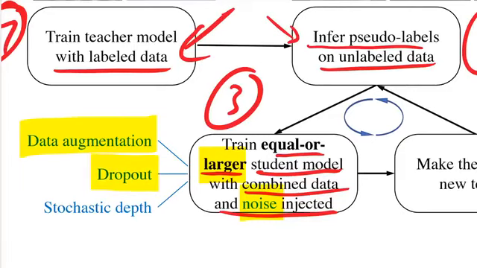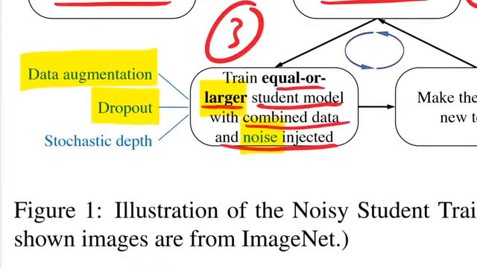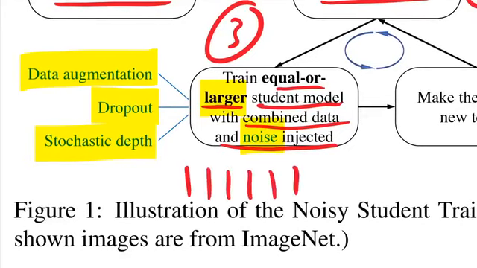They use dropout, which is a fairly old technique where, in the student model that you train, you randomly drop out connections, which makes it more robust and more generalizing. And then you also use stochastic depth. Now, stochastic depth is a technique when you train a model. What you'll do during training, instead of always passing your data forward through the layers like this, you use sort of a dropout, but with entire layers.